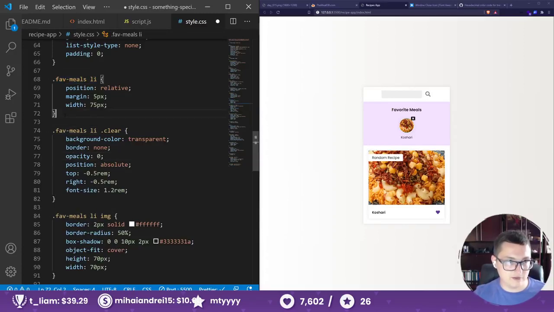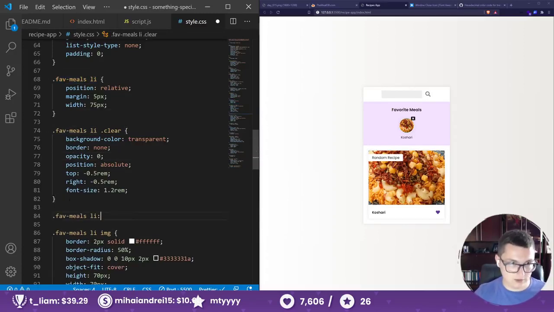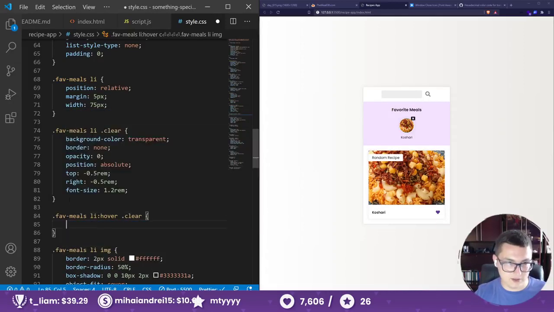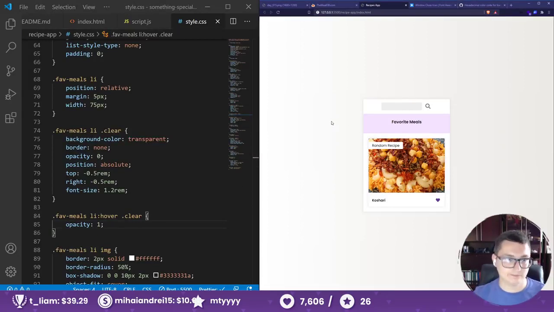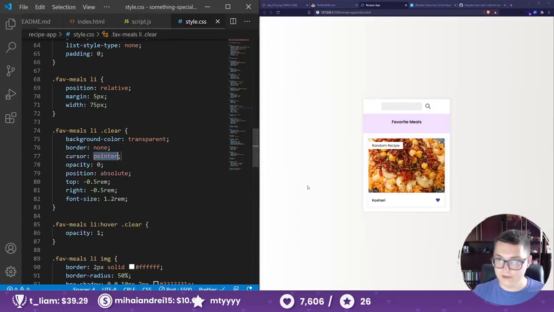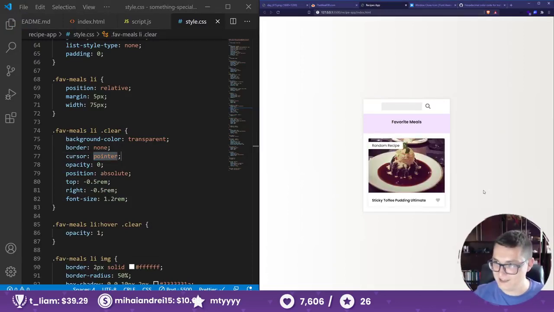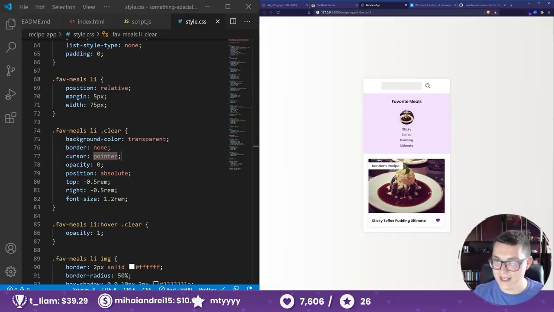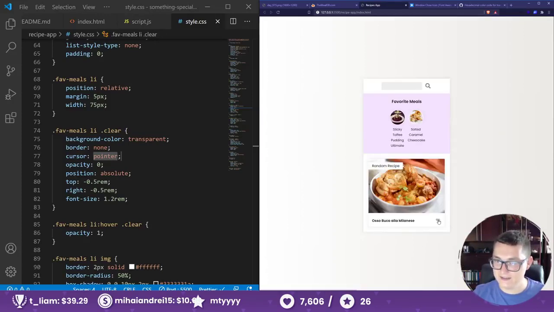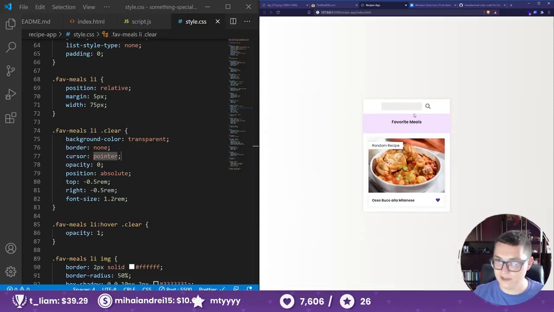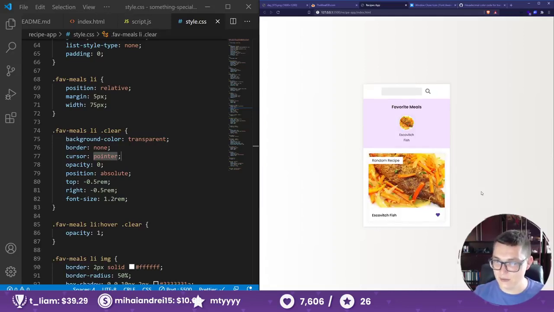And this should have a hover. When we hover, the clear should have opacity 1. All right. Yay. Cursor pointer. All right, we also need to, too many things to fix. So we add it, and we add this, and yeah, we can remove it, and remove it, and remove it. Is the search working? Not yet. That's the last thing we need to do.